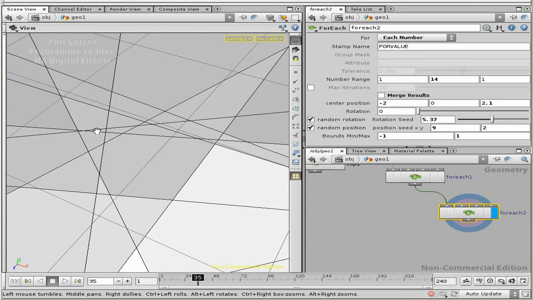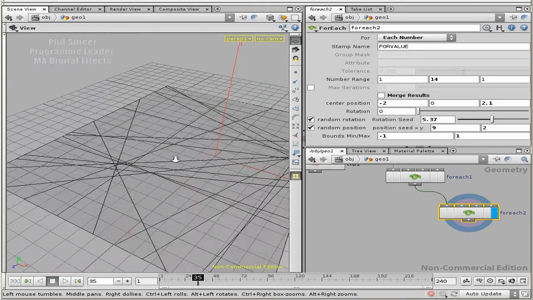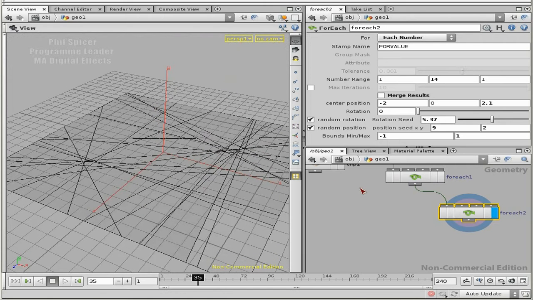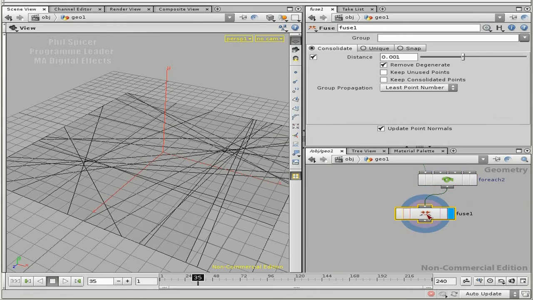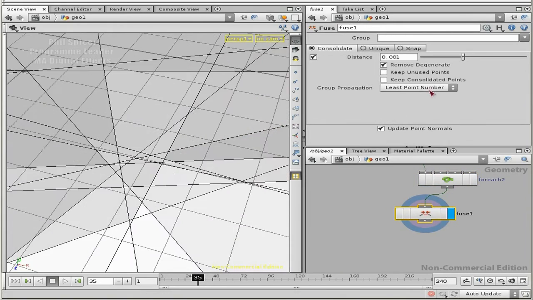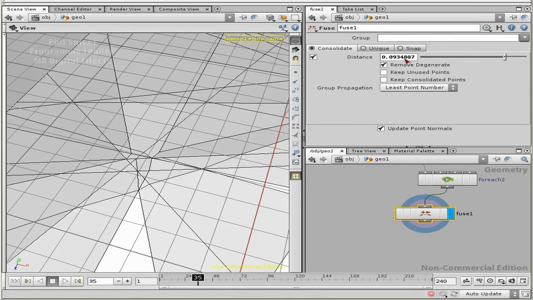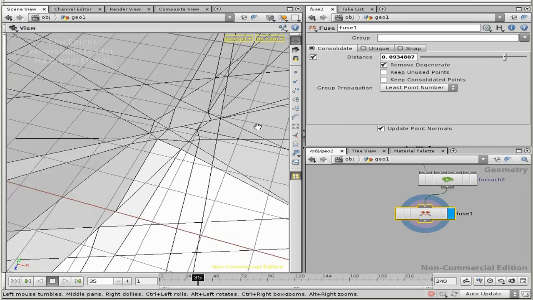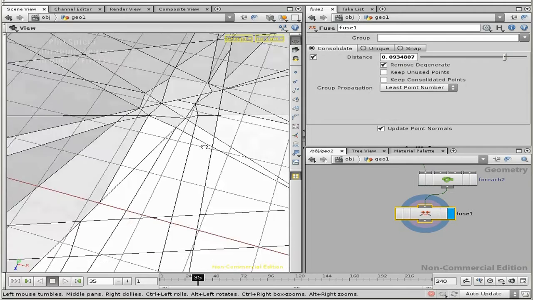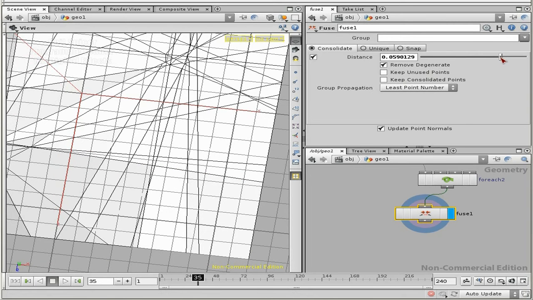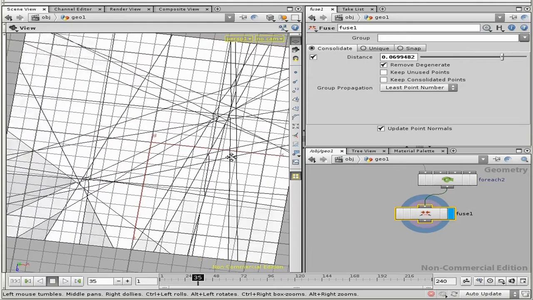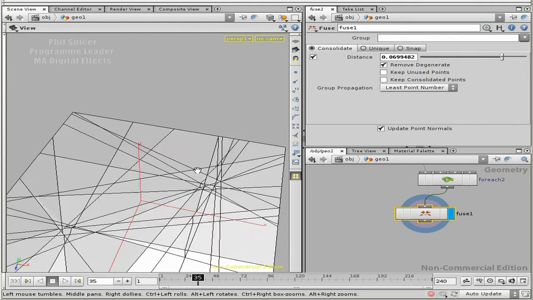So the next step, the problem is that there are these ultra small pieces, these super small triangles, and I don't really want those in my calculations later on. So what I'm going to do is fuse them together, so I don't need to bother with those really small pieces anymore. So let's have a look until it disables itself. So there we go, we're starting to get rid of some of those. So something like 0.9 already does the job. You can see over there we don't have those super small pieces anymore. It really depends how small you want your simulation to go, but I think something like this should do. Yeah, that'll do fine. And let's get rid of the grid as well.